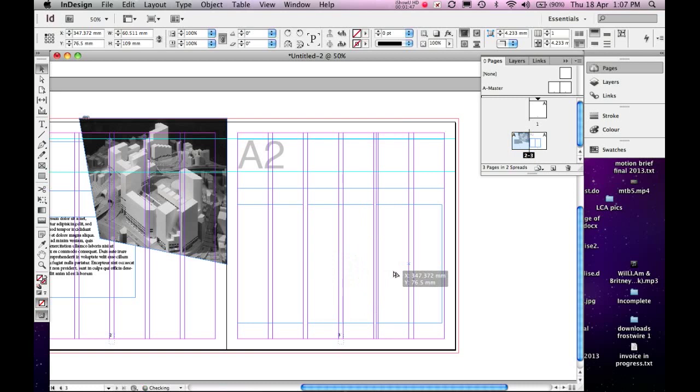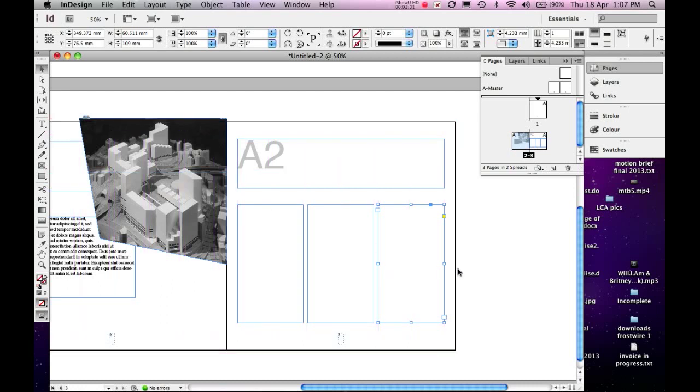Now, so not to confuse you, I'm going to hit Control, semicolon, and it's going to turn off those background guides. Okay. So Control on a PC, Command on a Mac, semicolon, and then we're just left with the text threads. If you can't see these text threads, just look earlier and remember how we turn them on and turn them off in the first video.